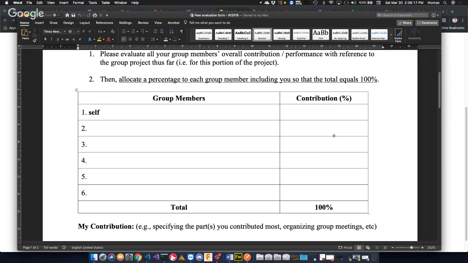I mean, be honest, right? If everyone reports that you did badly, and by the way, I guarantee what's going to happen: if someone's not doing their work and I come around, because every week I'm going to ask you, so how's your project going? And if you say, Tom didn't do any work, that guy Tom who we got on our team, I'm going to hear it. It's not like I'm never going to hear it until the end. The end is just going to be the nail in the coffin, kind of thing, right? So please, guys, this is important.